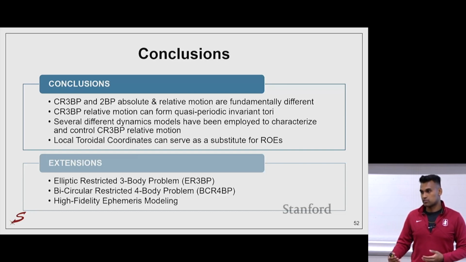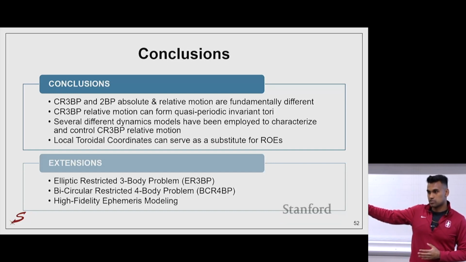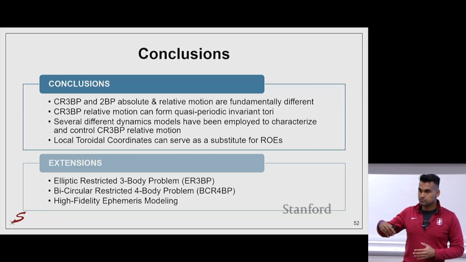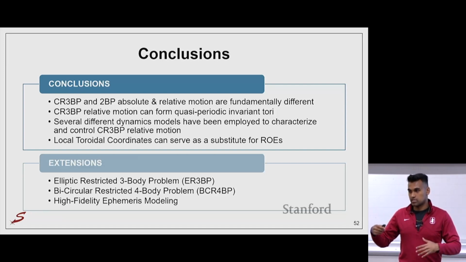That's very effective if you're dealing with, for example, a heliocentric disposal trajectory, where you have a spacecraft in orbit around the Moon, and you want to dispose of it at the end of its lifetime and send it into a heliocentric transfer. You need to take into consideration the Earth, Moon, and Sun.